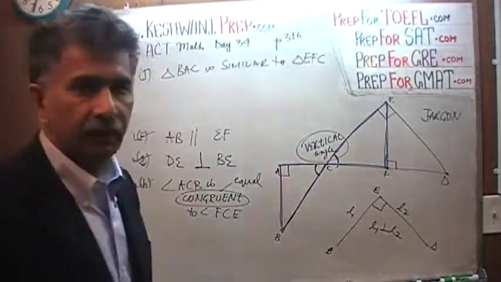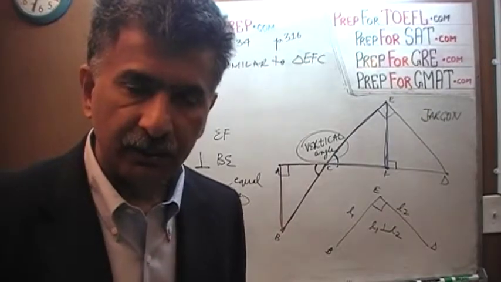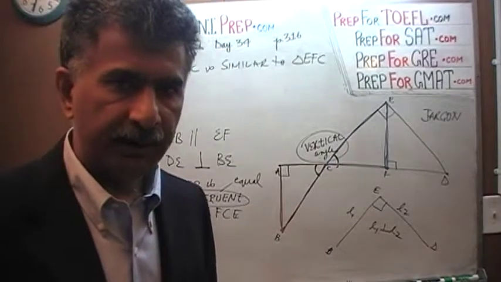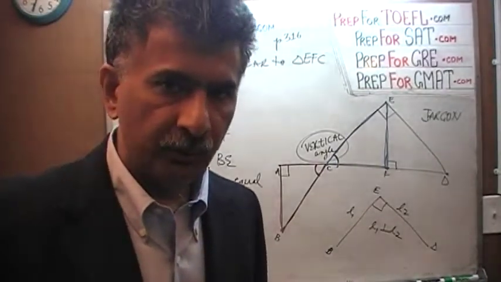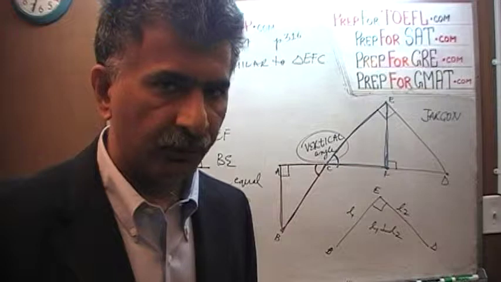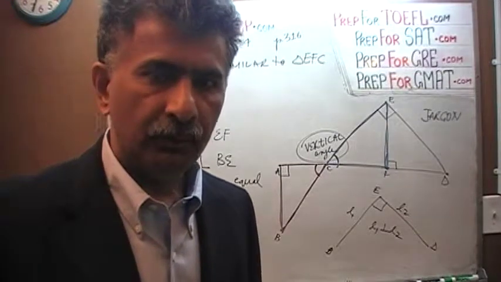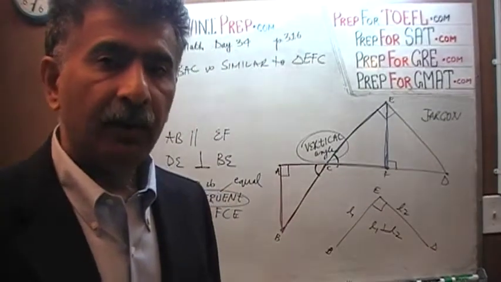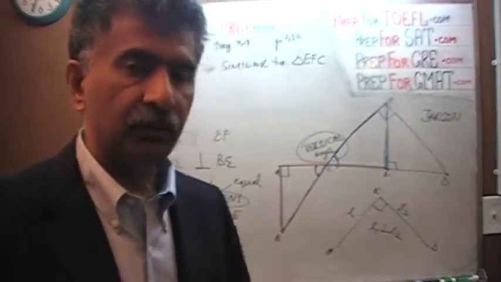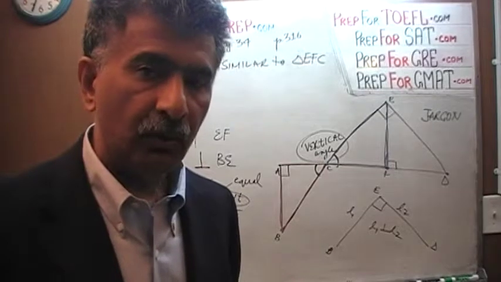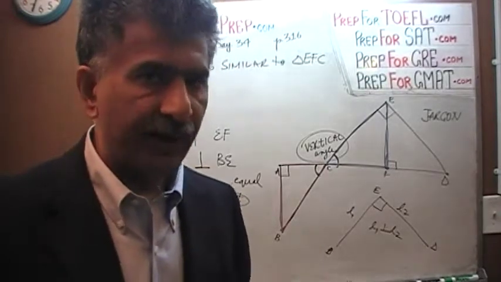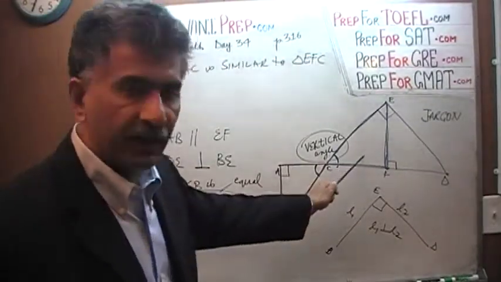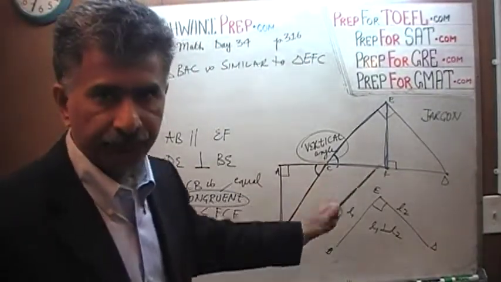And if you're not familiar with the concept of similar triangles, then at the end of the video I'm going to give you 2 or 3 more videos to watch so that you understand what it means for two triangles to be similar. Two triangles are said to be similar if all of the 3 sides of one triangle are proportional to the 3 sides of the other triangle, or if the 3 angles of one triangle happen to be the same as the 3 angles in the other triangle, then they are said to be similar. Do you understand?